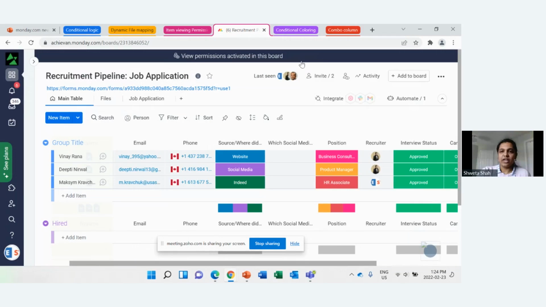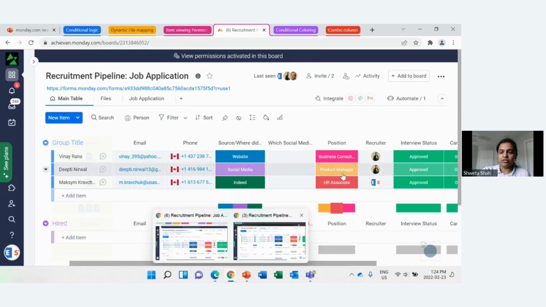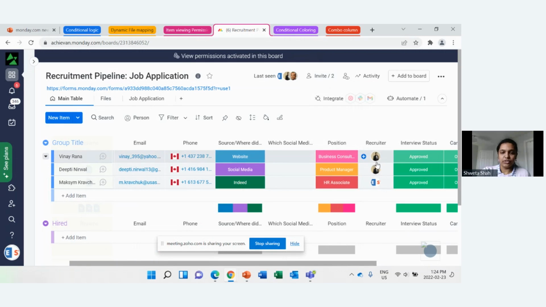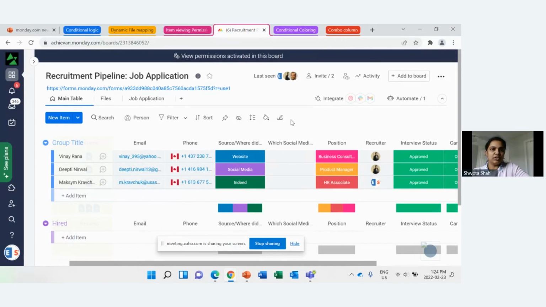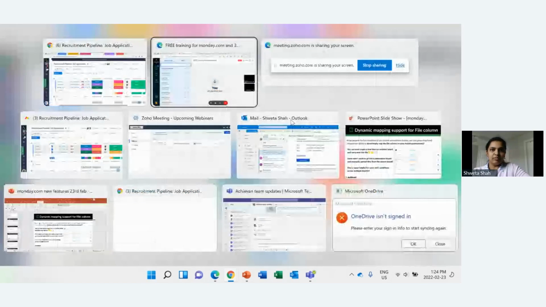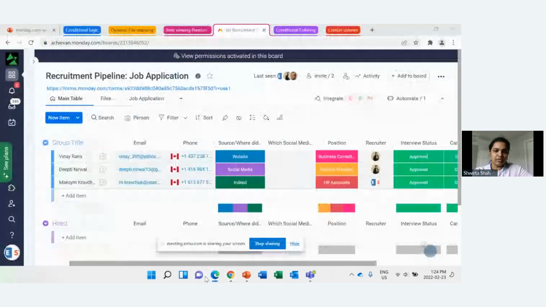Because I'm the owner, I can see all the items on the board, but now I'm going to quickly show you how the other recruiter will see only the items which are assigned to them. So I'm going to go into the incognito mode here. Let me just give me one sec.